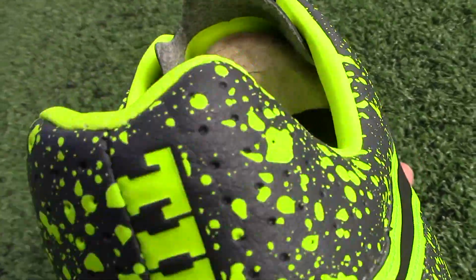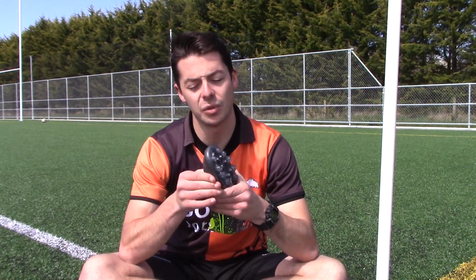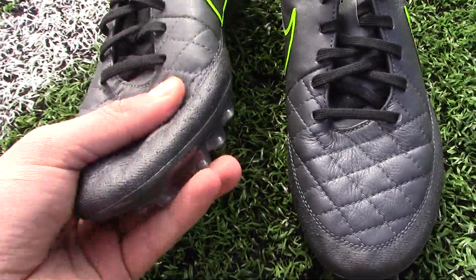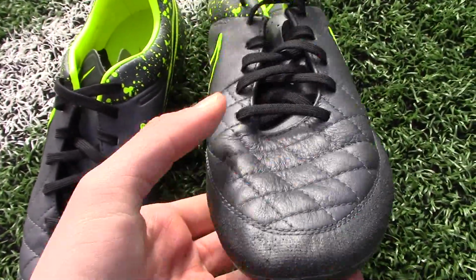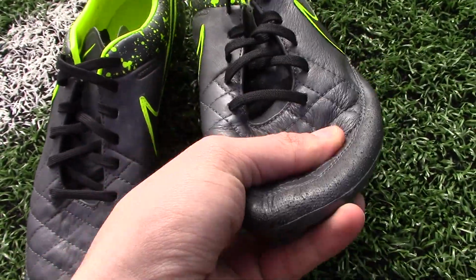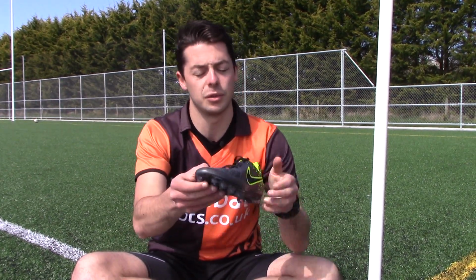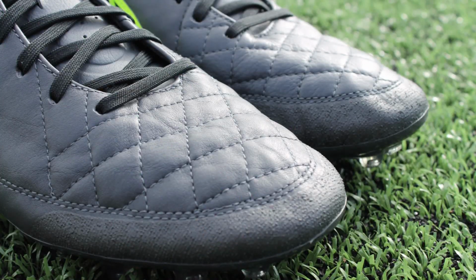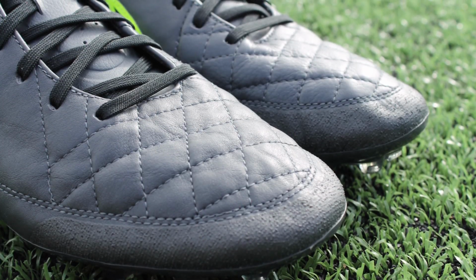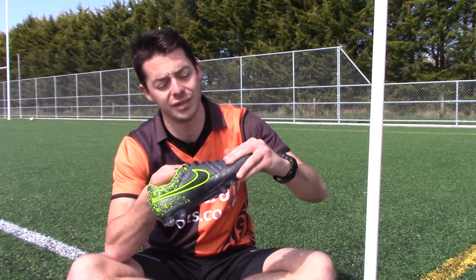So it's equipped with high-grade calf leather. The leather on the Legacy is not as high quality as what you'd see out of the K-leather on the Legend 5. In saying that, this is calf leather and it's still quite high quality. It's not as soft as the K-leather seen on the Legend 5, but it certainly is still soft. And as you can see, there is the same stitching pattern seen on the Legend 5 on the Legacy. So really, no major differences in terms of how the boot feels on your feet.